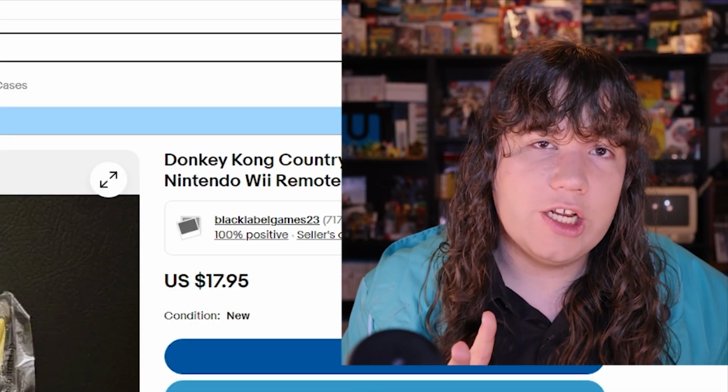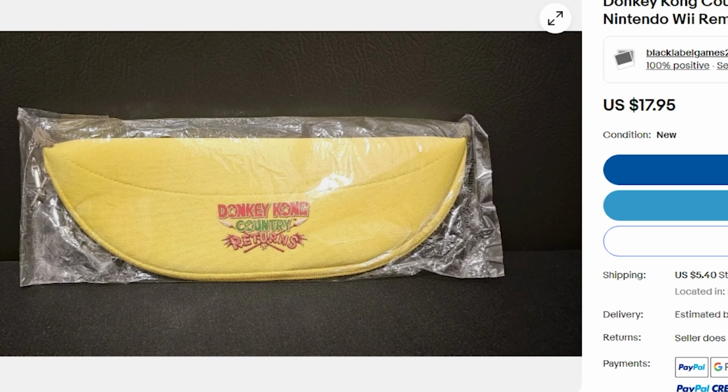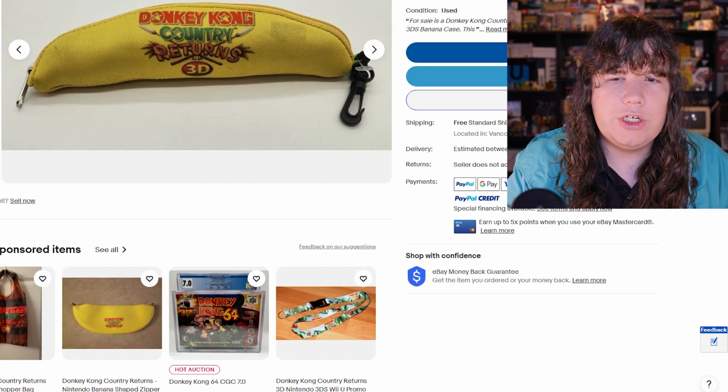But back to the topic of Wiimotes. Did you ever find that your Wii remote feels really unprotected? Like it's just going everywhere. Well, boy, do I have the product for you, because Nintendo thought of that and made the Donkey Kong Country Returns Banana Pouch Nintendo Wii Remote Holder, because this thing needs to be sealed away from the world. It's for our sake. That was serious head trauma. And what better to hold your Wii Remote holder than a banana bag for Donkey Kong Country Returns 3D? That can hold so many Wii Remote holders.